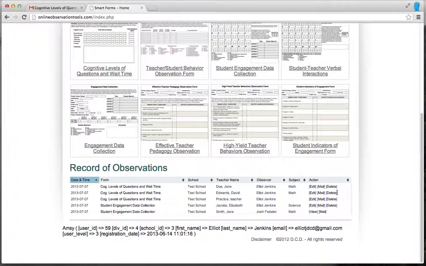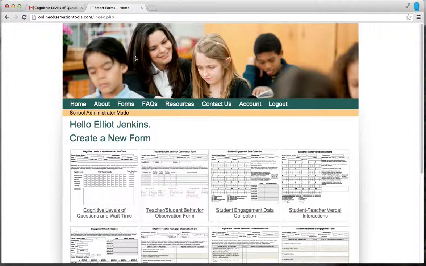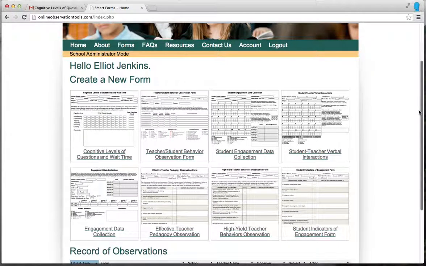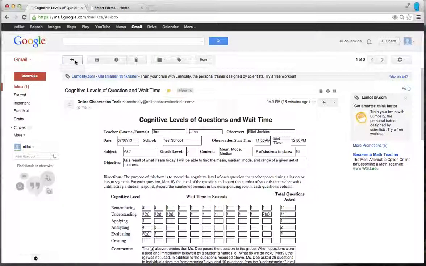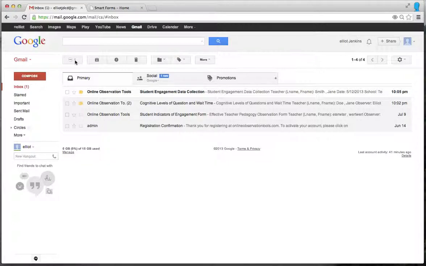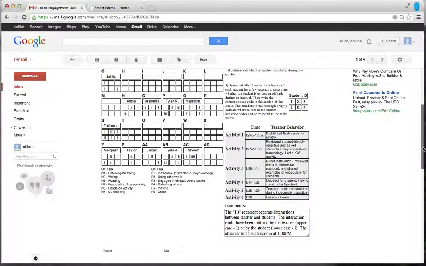And if I wanted to, as mentioned in a separate video, take a look at the observation that had been completed by an assistant principal of mine, in this case Josh Fedlin, I could also mail that particular form to myself as well. So if I wanted to mail, for whatever reason, a form completed by a teacher in our school, if we're using it for peer observation purposes, or if I wanted to mail an observation tool that had been created by an assistant principal, in this case Josh Fedlin, I've got that information right there and I'm able to access the account.